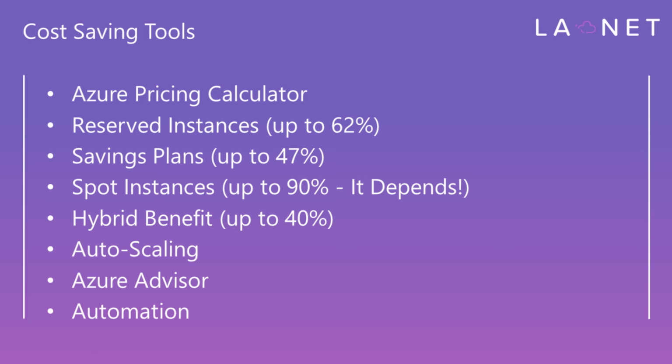And there's also something called savings plans, which are similar to reserved instances, but they've got a lot wider scope. So with reserved instances, you pick a SKU or a SKU type for VMs, for example, and you can then exchange within that plan, and it only applies to certain SKUs within that range. With savings plans, you can go a bit wider, so they're a bit more flexible. They don't give as much savings, and I don't believe you can cancel them at the moment.